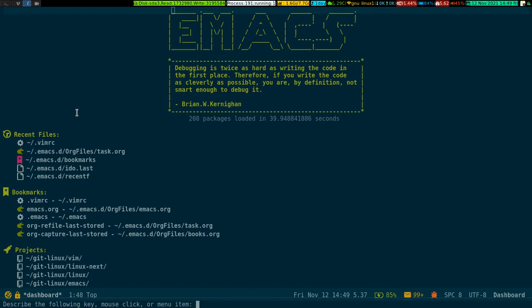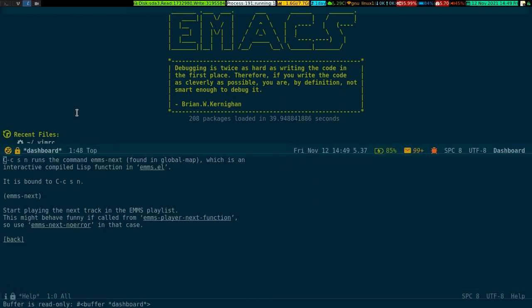If I paste one of my bound keys, Control C S N, then it will show me how it is bound and what it will do. Okay, you can see I have clearly bound it to EMMS next song.